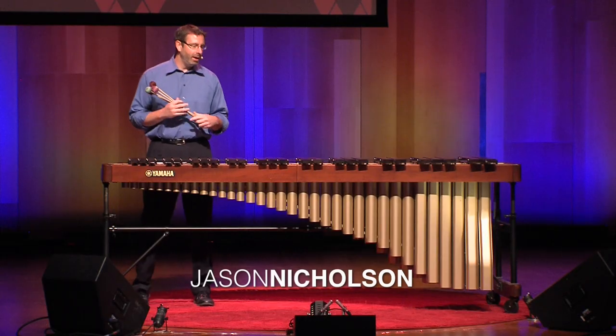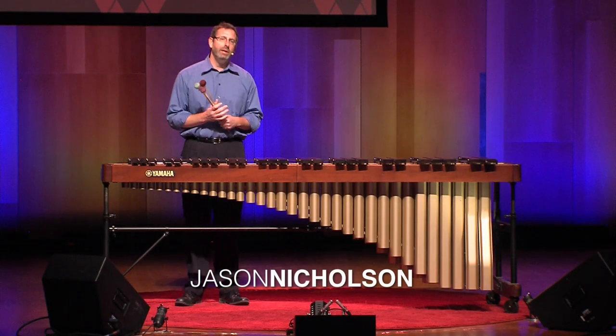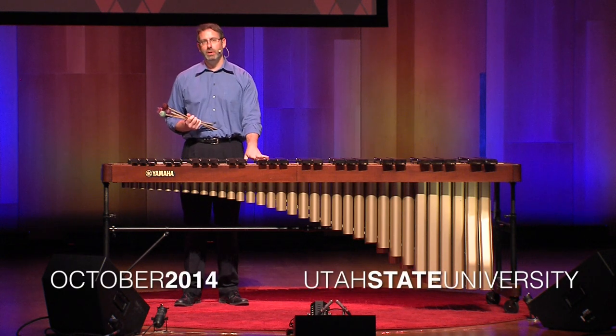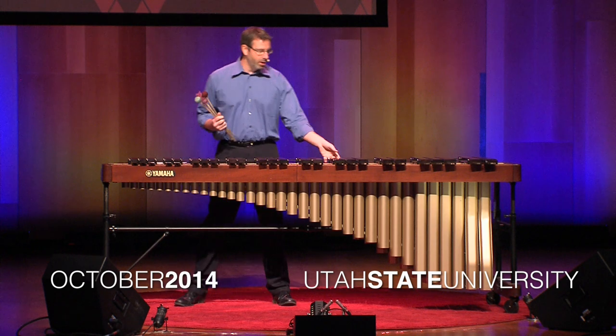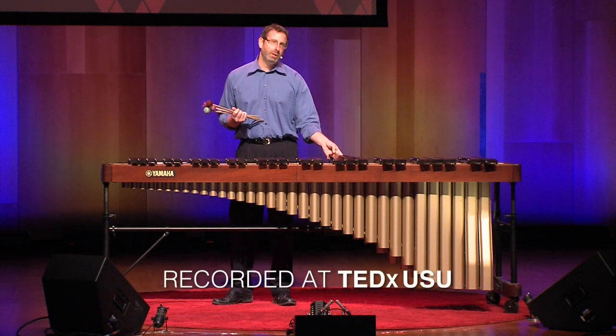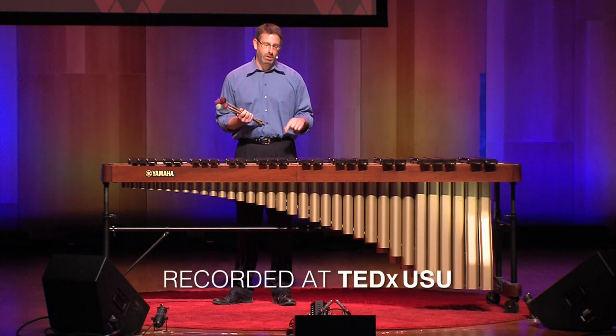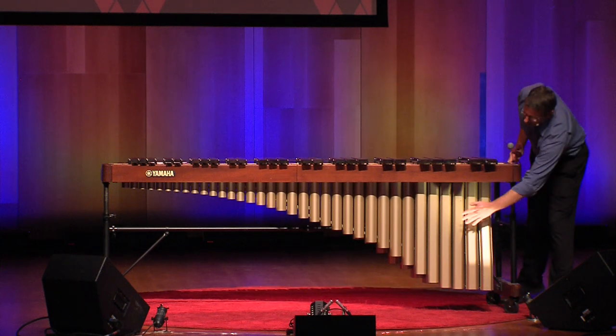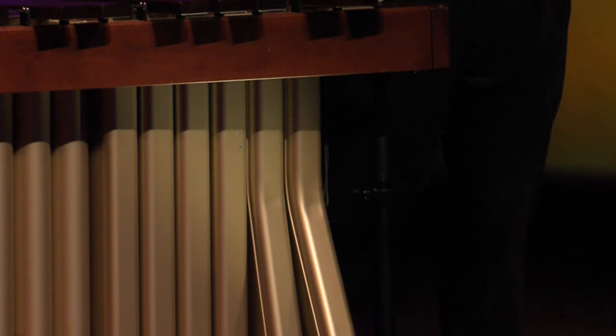So the instrument that you have before you is a 5-octave marimba. It's a little unusual in the Western percussion world that people aren't as familiar with this instrument. The bars or keys are made out of Honduran rosewood, which is a very dense hardwood. It also has resonators, which are these gold things underneath, made out of aluminum or brass. They serve to amplify the sound on this instrument.